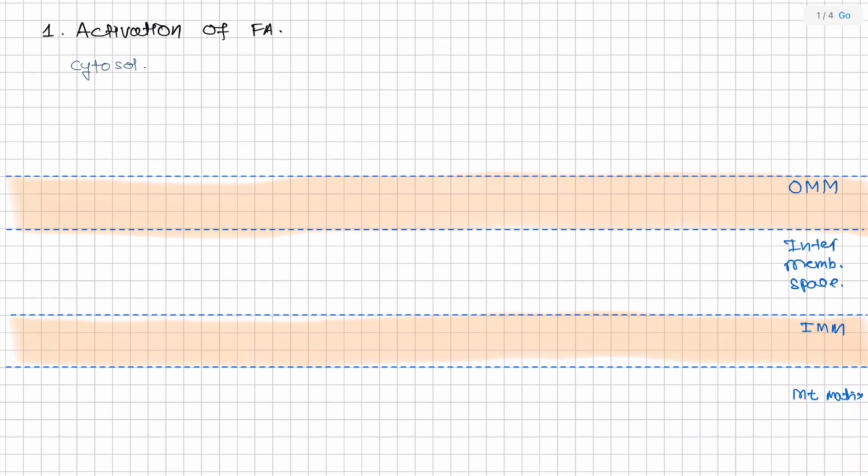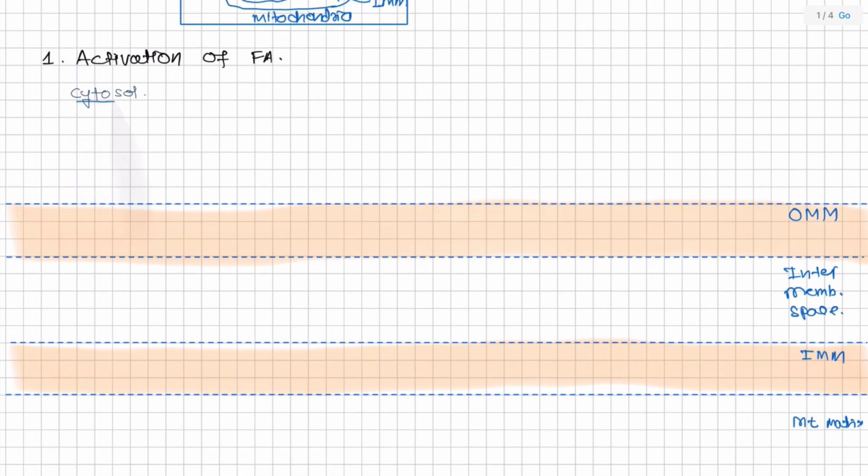So currently in the cytosol, what do we have? We have fatty acid. So the structure of fatty acid in shorthand is going to be R, then 2 CH2 groups, and then followed by a carboxyl group, so COO minus. This is the structure of fatty acid. Now in stage 1, we have to activate the fatty acid.